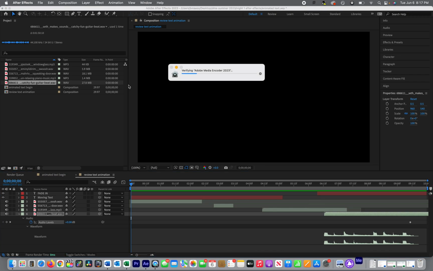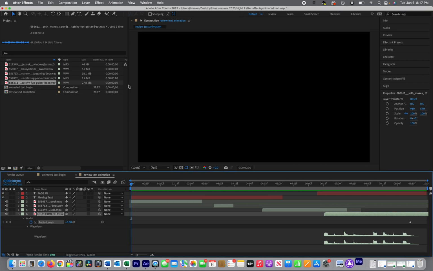So I'm waiting for Media Encoder to open. So again, there's two different ways you can do this. It's not that one way is better than the other. It's whatever workflow works better. And when we get later in the quarter, we're going to cover more workflows where you don't actually have to render it. You could take the After Effects file into Premiere Pro and let Premiere Pro be your renderer. And when we get into the workflow, you'll understand that more.